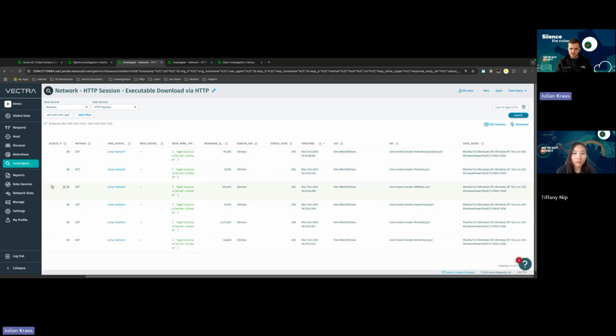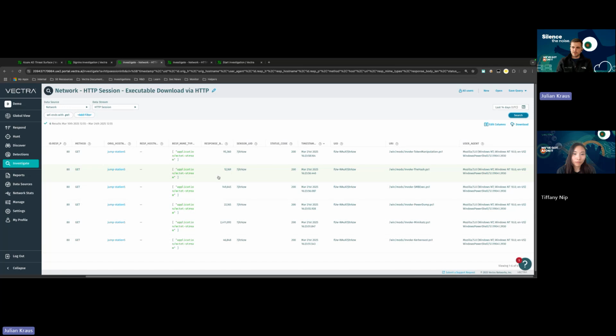Some external entity is hosting these files on an HTTP server, and our internal host here, JumpStation 5, is accessing them. And from how many bytes the response is, I think we can quite confidently say that there's a download happening and not just a quick lookup or something.